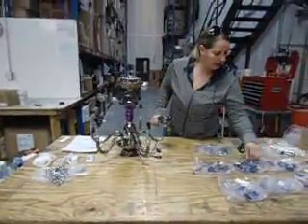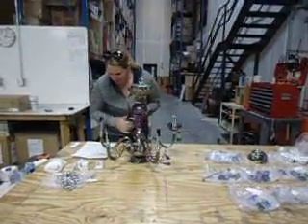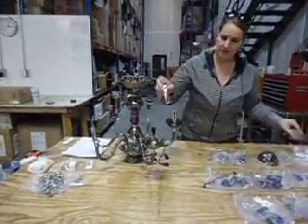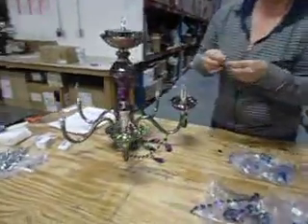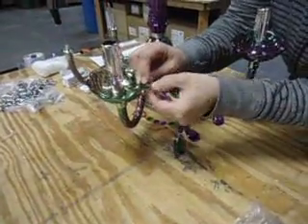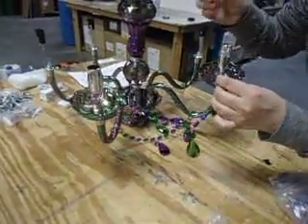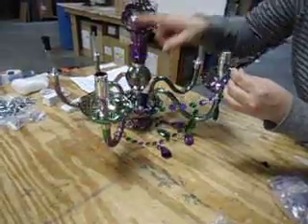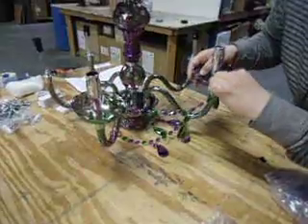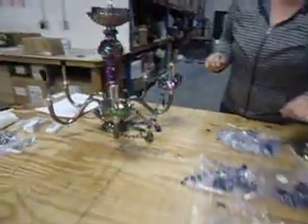From E, you go to F, which is another swag piece. F goes from bobeche tray to bobeche tray. After assembling those, you find one of the hooks on the bobeche, thread your crystals in there, and go to the next one. I recommend doing these evenly — do two or three and leave your center so you can hook it up. The color scheme and order are personal preference, so do it however you want.